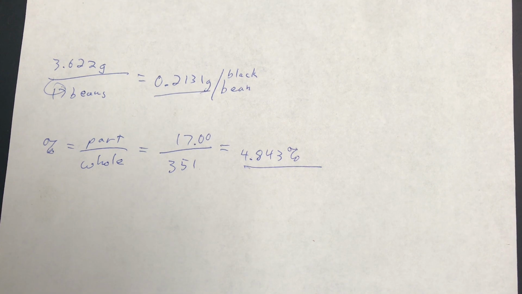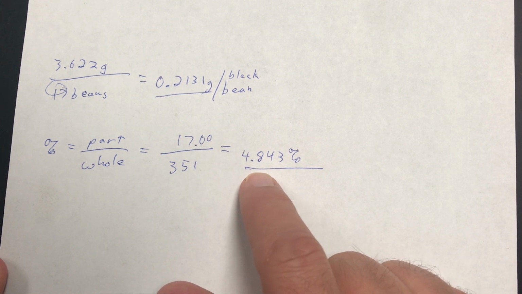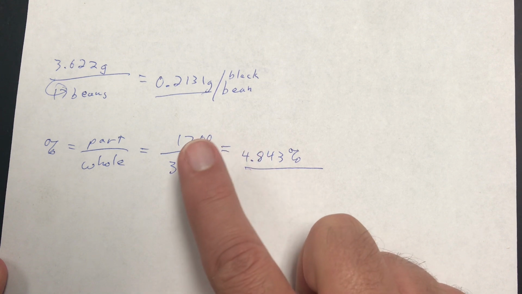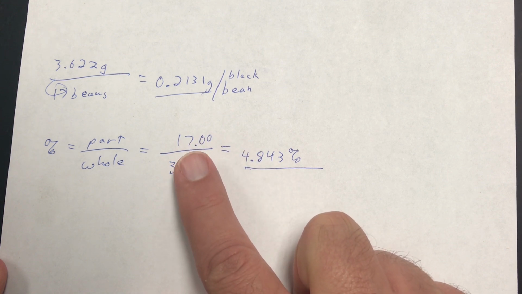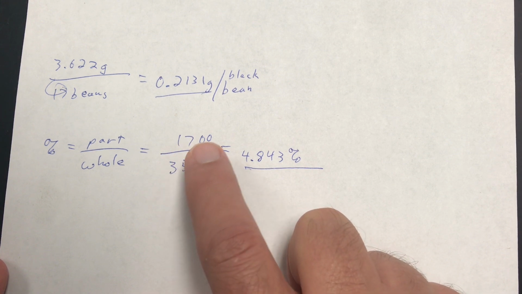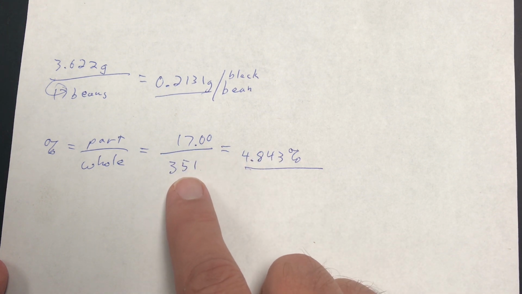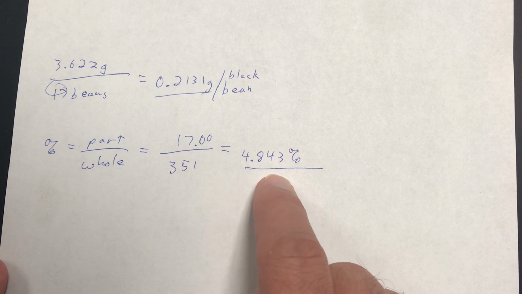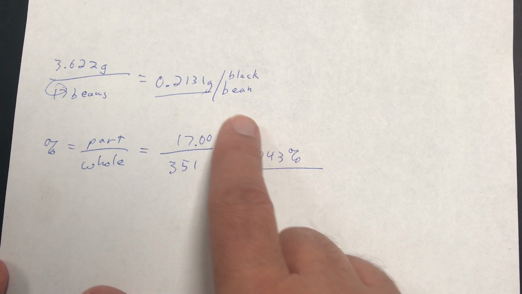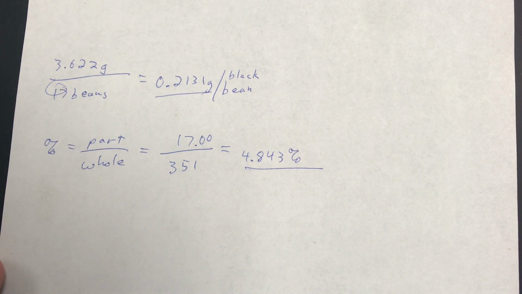Someone just asked an interesting question. They said, why, when originally you had 17, that only has 2 significant figures, why are you using 4 significant figures in your answer? Well, this was exactly 17 items. And so it is not 17. It is, since it is an exact number, it is actually an infinite number of significant figures. And the same with 351. We do not need to put an infinite number of significant figures here, so I was maintaining our use of 4 from our original measurement. So thank you very much for that question. I hope that is clarifying.